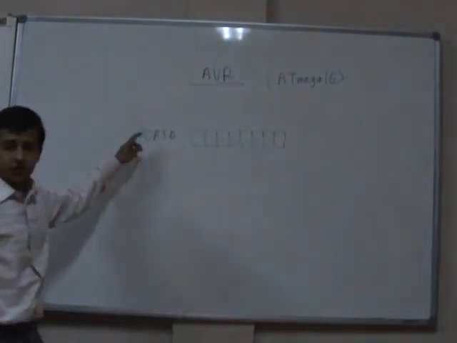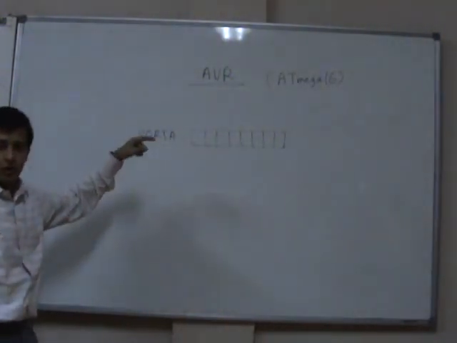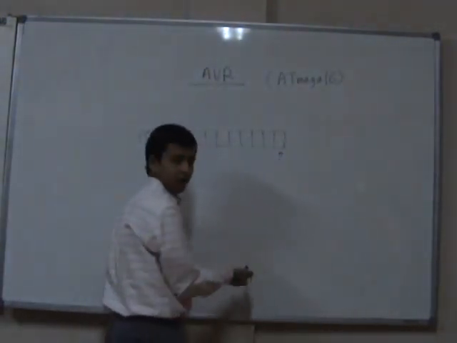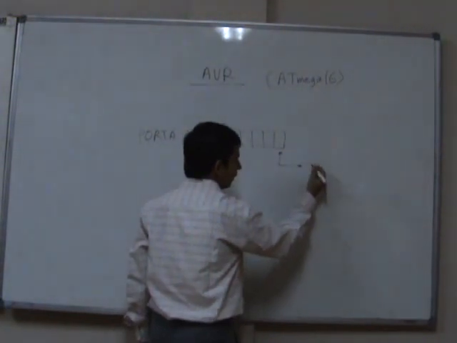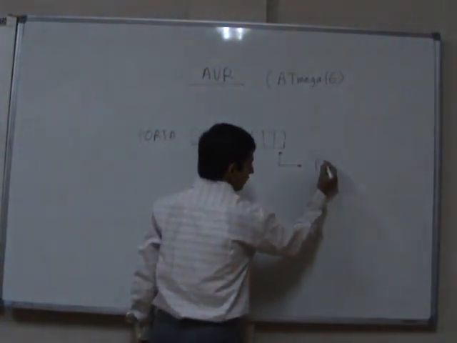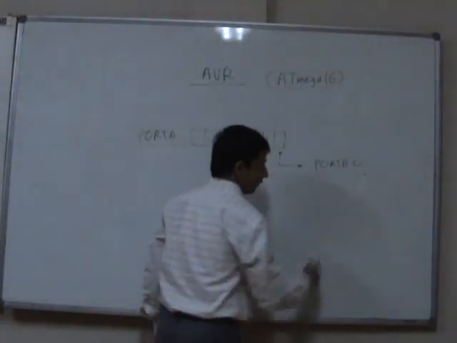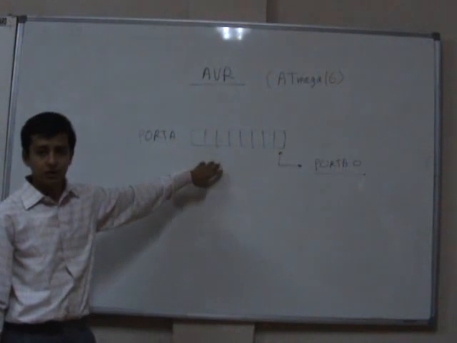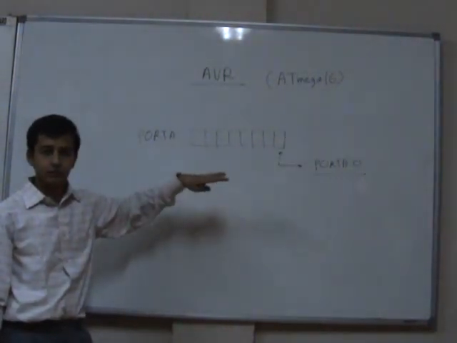Every bit in the registers which are related to the ports directly corresponds to a particular port pin. Means what? For example, bit 0 in the port A register is directly connected to the port A.0 pin on the controller. So whenever you write or read any values in these pins, that status gets reflected quickly onto the pins.